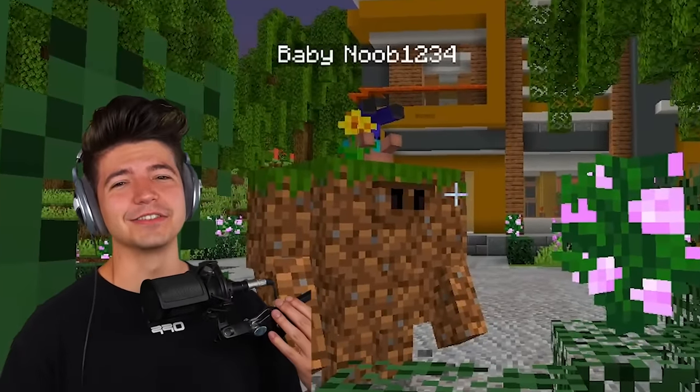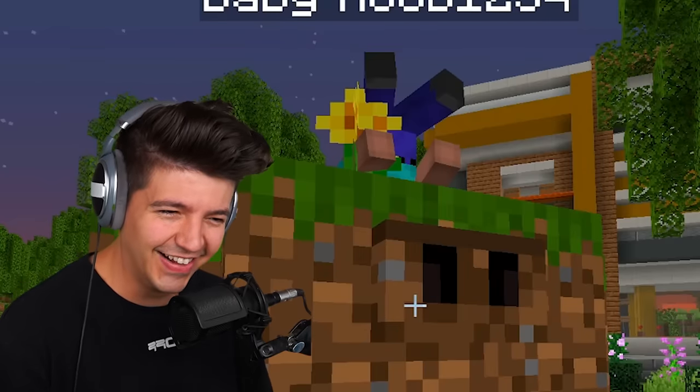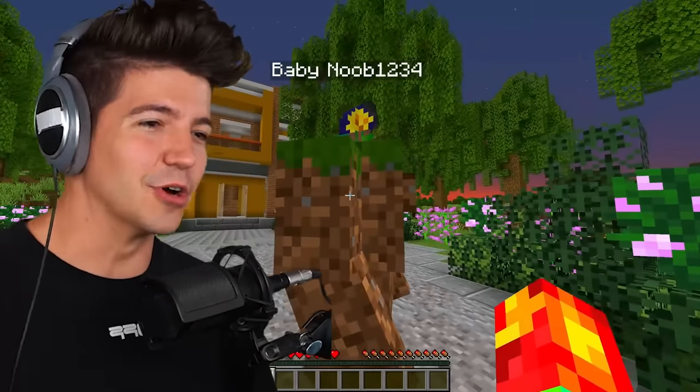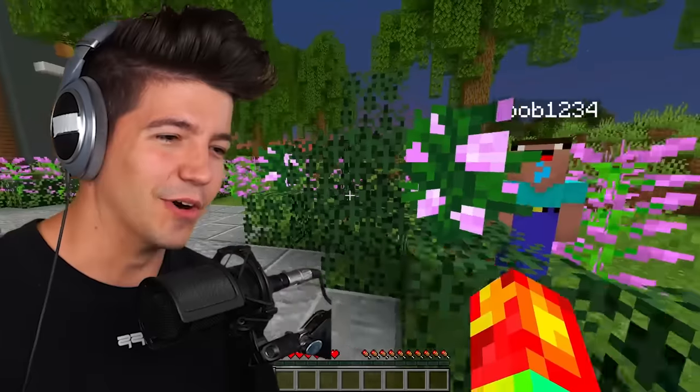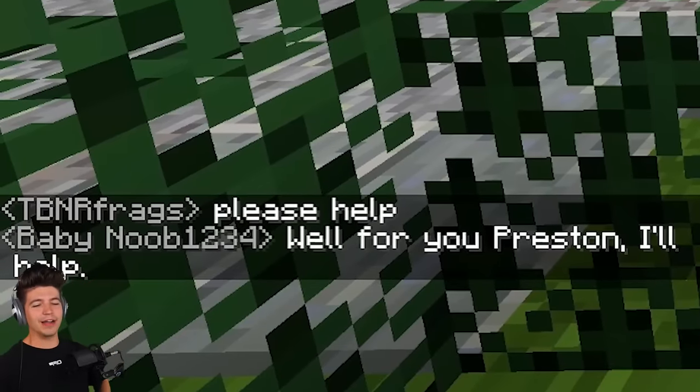Listen, sometimes in our videos, things just get a little weird. All right, and if this doesn't weird you out, I don't know what else it will. Baby Noob, I believe, is riding one of these dirt golems, which I've actually never seen before in Minecraft. He's also riding it while upside down. You gotta love it. Well, for you, Preston, I will help.